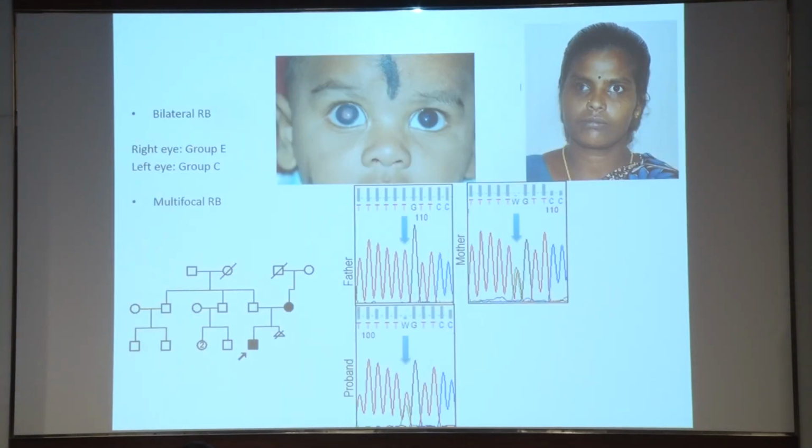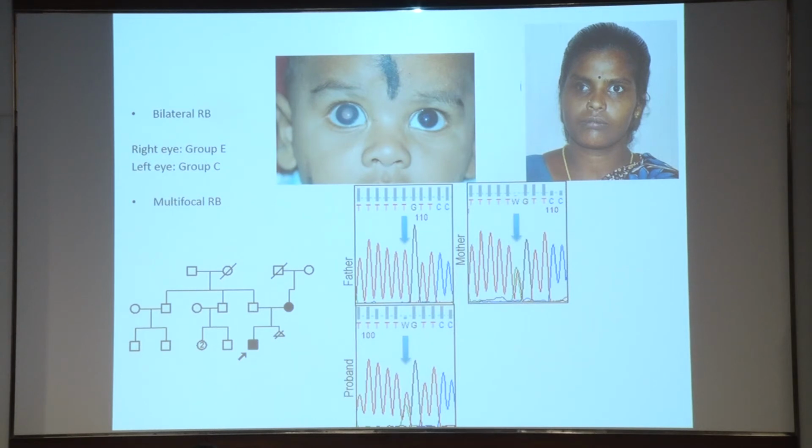Now, this was a child who was brought with a bilateral retinoblastoma. Unfortunately, we had to enucleate one eye. But on history, we found out that the mother had an empty socket. If you notice, the right eye is an empty socket, and she has had an enucleation, but she did not give us any history as to what had happened and why the enucleation was performed. Eventually, we drew the blood for both the patient and the first child, and found out that both the mother and the child had a similar mutation.